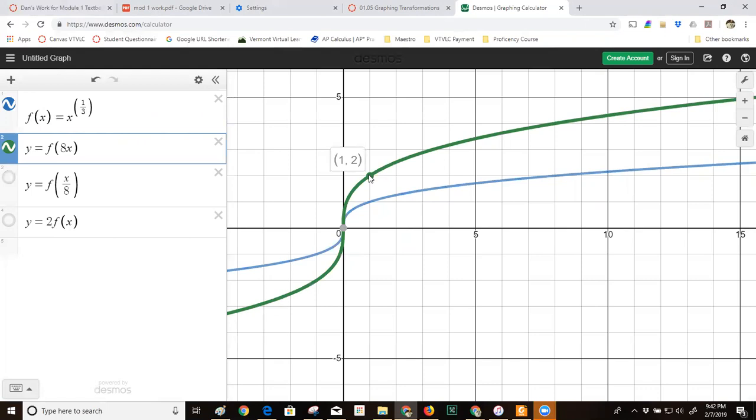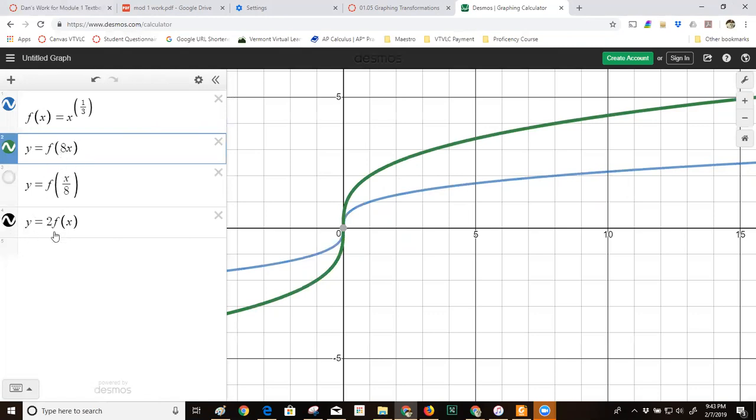x equals 2. So here's what, and then same thing, if we went out to, let's see, this is 8. Well, we could do it this way. Here's the normal cube root of x. See, when x equals 8, y equals 2, and that's happening all the way back down here at 1 for the stretch function. So what I want you to see is you can talk about this function two ways, the 8x.